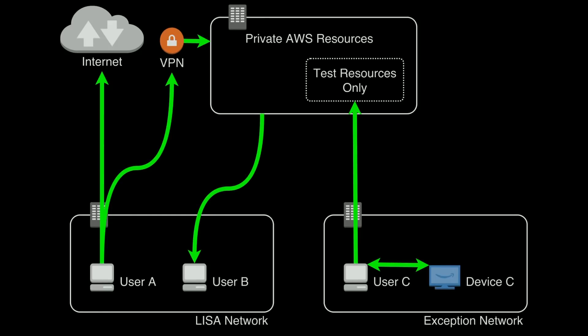On the right we've got our exception network again — the user talking to a local device and up to some limited sets of Amazon resources. The biggest use case for this at Netflix was consumer electronic devices. Netflix has this app that runs on TVs and Rokus and stuff, and to help with development, these companies send their devices on-site to be tested. Samsung TVs and Rokus don't have VPN clients in them, so we created this exception network. Developers can then SSH into the TV for debugging, screencasting, having the TV pull down new code, or connect up to test harnesses in AWS.